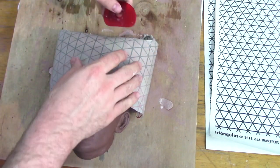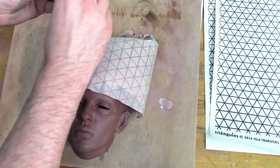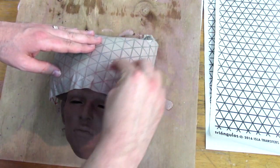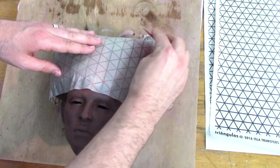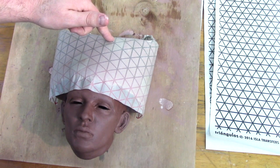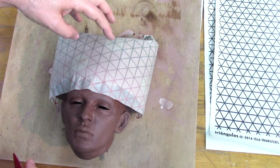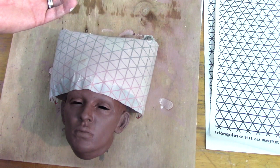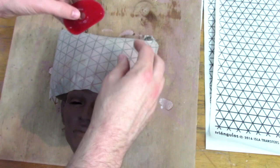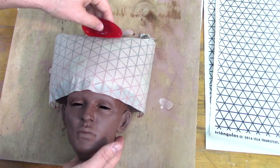If you have watched any of my old demos or old videos, I used to brush slip all over the image and all over the leather hard piece. Now I just find I'll apply slip on the image when I want to do this sort of technique, the monoprinting, the monotype technique, where if I brush a lot of slip over the image and a lot of slip onto the piece, sometimes I'll trap air bubbles. So I've done away with that, and I just now hydrate using the little mister, the Flairosol bottle, to get enough in there.